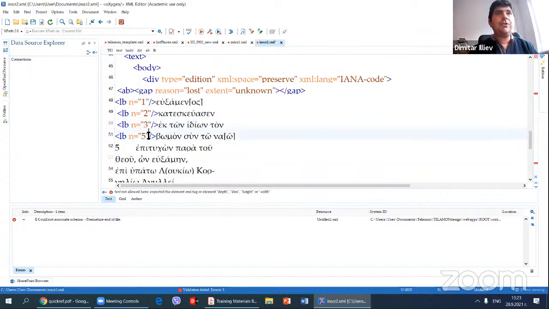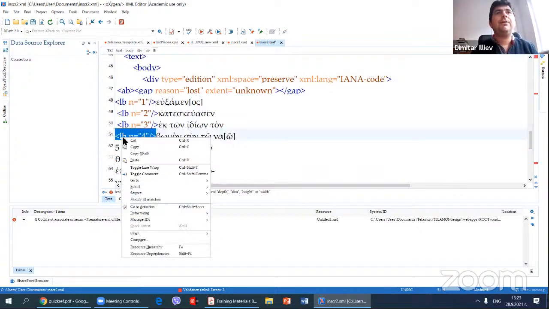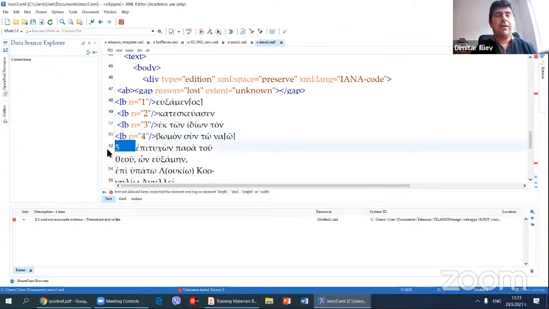Two, three, four, and here we have five, and so on and so forth. Let us at least see one of those restored things.